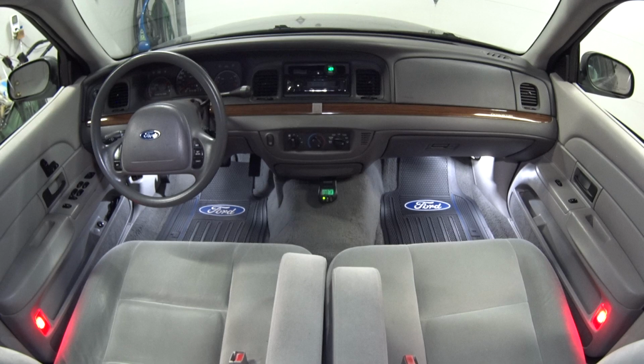So now I want to talk about the different types of equipment that would be recommended that I looked up for my car. So on the hitches, they said you would recommend a Class 3 hitch, and that's going to be the middle of the road hitch that is going to be rated for 5,000 pounds, and it's just the biggest, strongest hitch you can get for the Crown Vic.